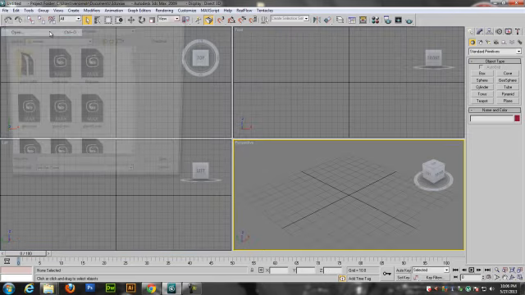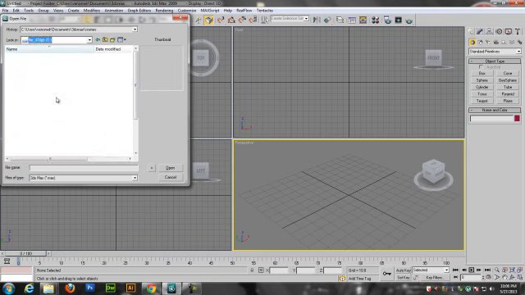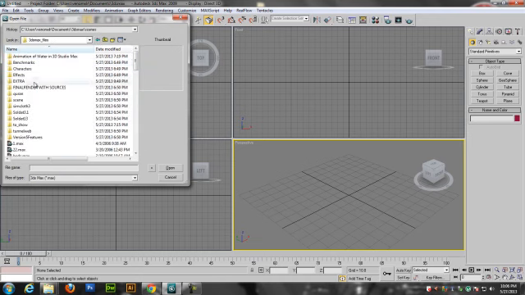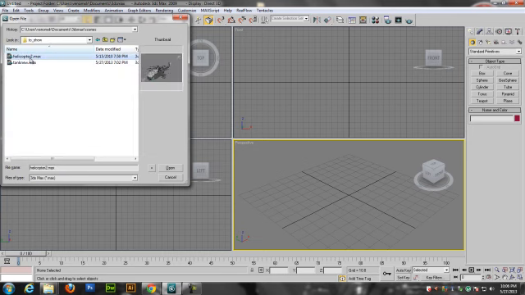I'm going to open something which I created a long time ago. Project 3ds Max. Let me find the project. 3ds Max files. Right, to show. Helicopter, tank. Like these tanks.